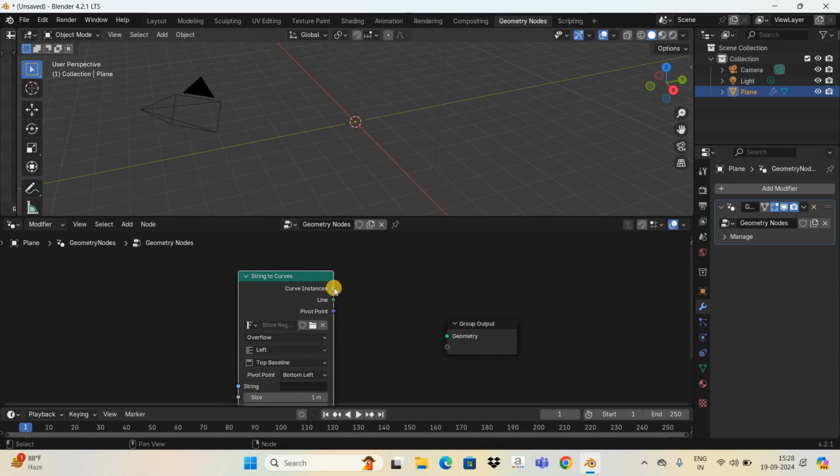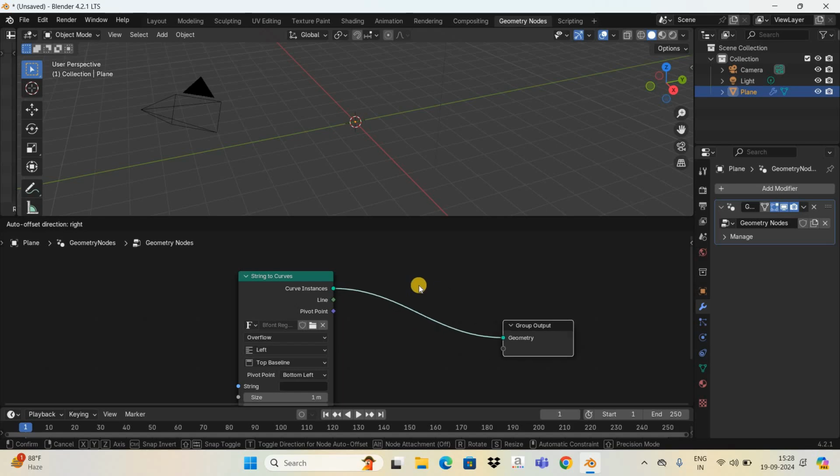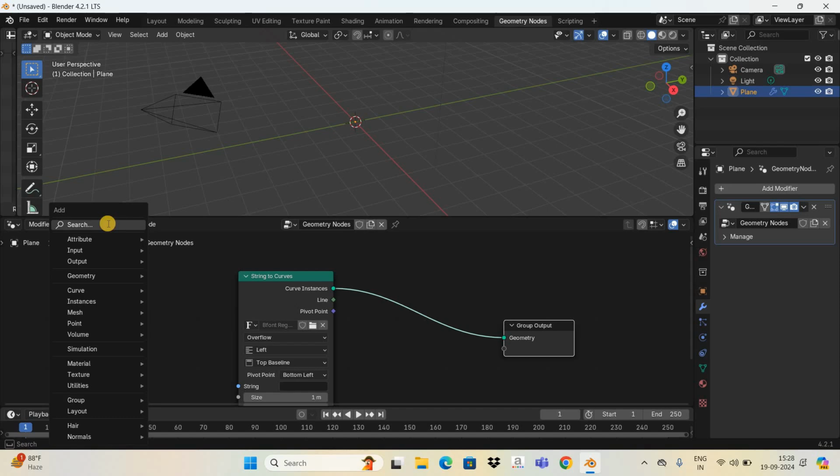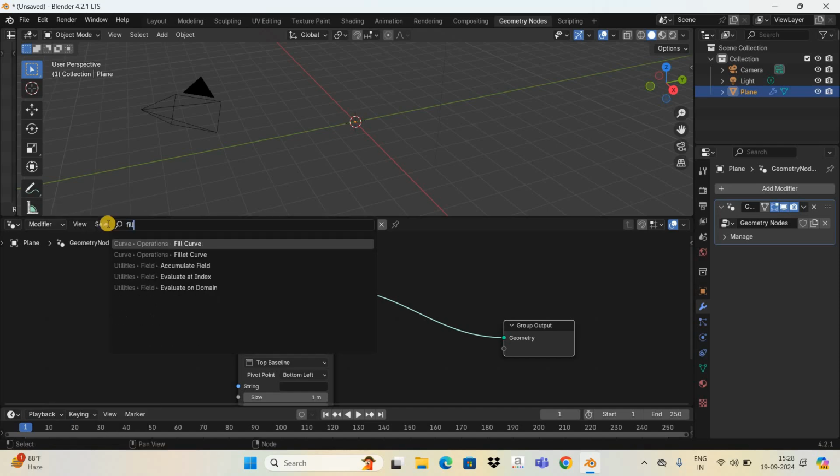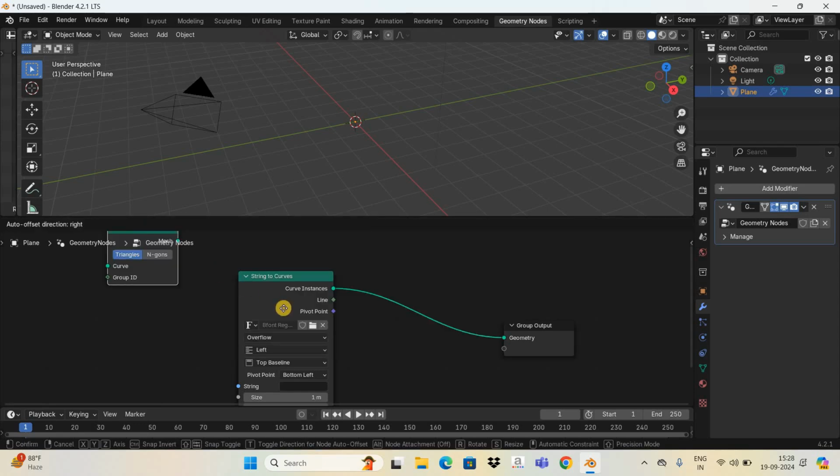Now connect the curve instances output from the string to curves node with the geometry input from the group output node. Next, you need to add another node called fill curve. So press Shift A and now search for fill curve, and now press enter.